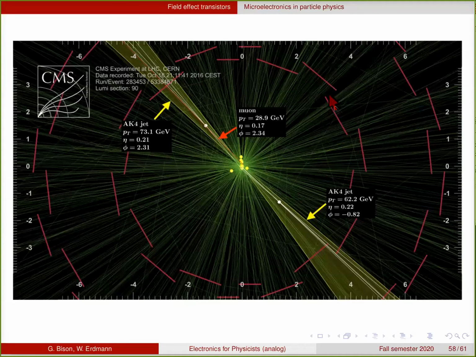And this is what this looks like. Here you see the detector planes where the tracks of these particles are detected, and this shows let's say a typical event, and each one of these lines is a particle flying through, and they're detected here. And then if you measure the intersection at these detectors, so you have these points here, and from the points in many layers, you can detect the track of the particle and point it back to the interaction region and see what happened here. And this is what we're doing at the CMS experiment, to analyze this data and reconstruct the collisions of protons here in the center of our detector.